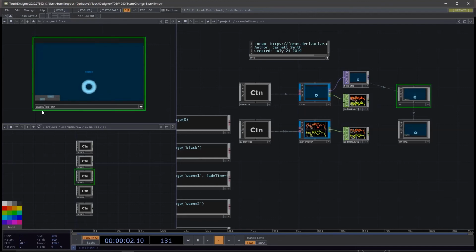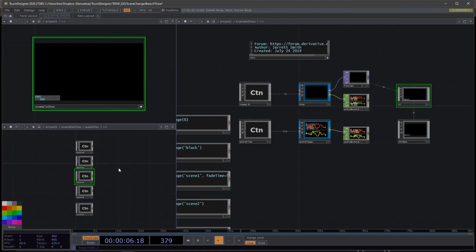If you wanted to, one thing you might want to do is have it, at the end of each scene, change to the next one.